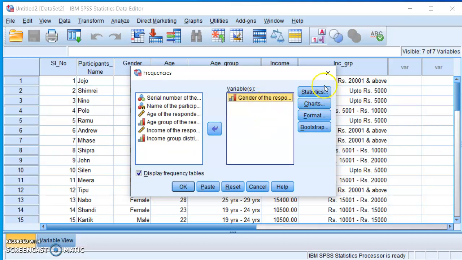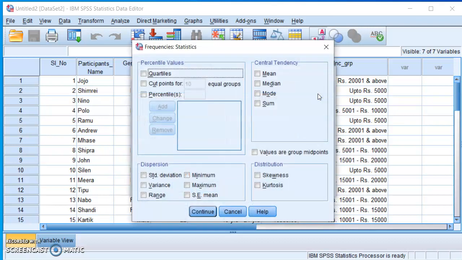Here you can see the other options, the statistics: mean, median. Mean is average. You can keep mean, but for gender we are not interested in seeing mean, median, mode, sum. You will use that as per your study data, as per your interest to know about other statistical measures.